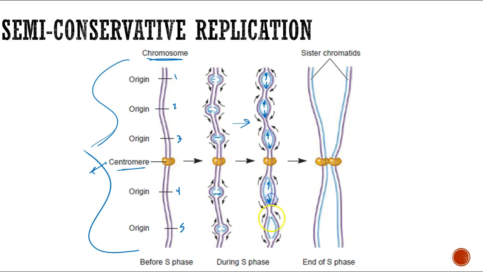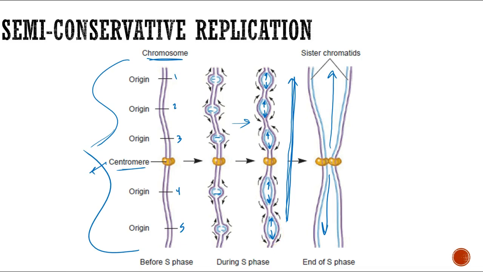in every case. And because we are opening up multiple sections, we can completely replicate this entire strand of DNA in 5 times less amount of time, okay, or 5 times faster, because we are opening up 5 times more origins of replication. If we just opened up one site here, this replication would have to travel the entire thing. Obviously, this distance that I just drew is much longer and would take a lot longer than all these small arrows that are happening at the same time. Okay, so this is how it happens.